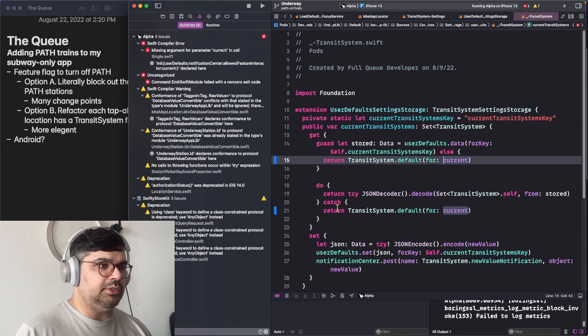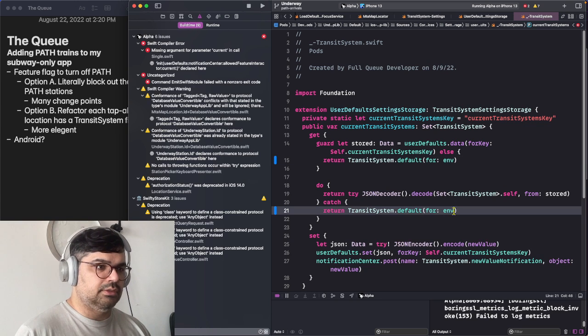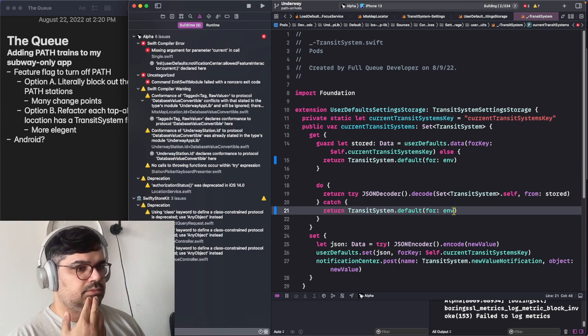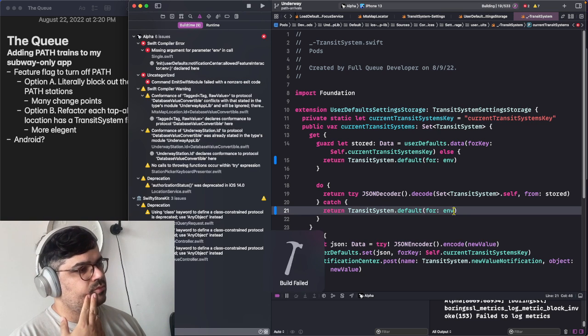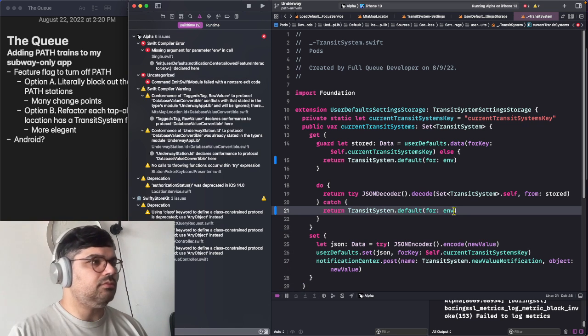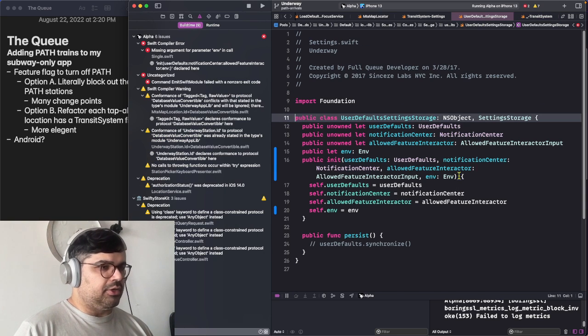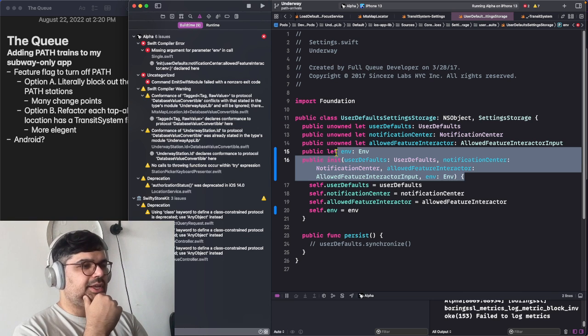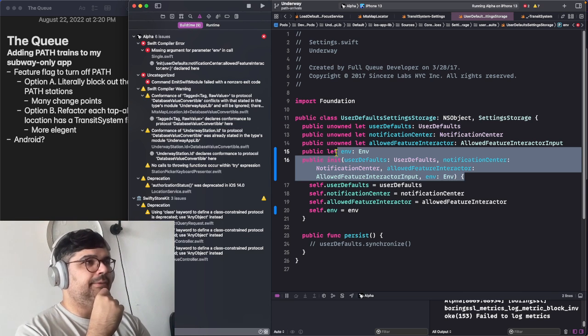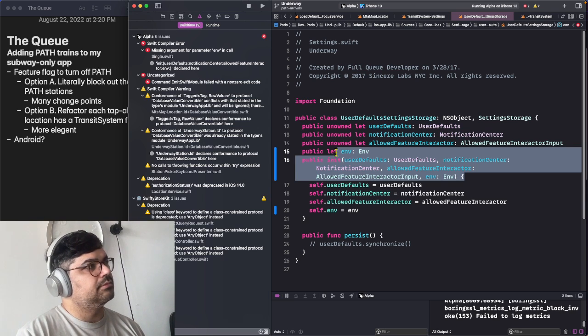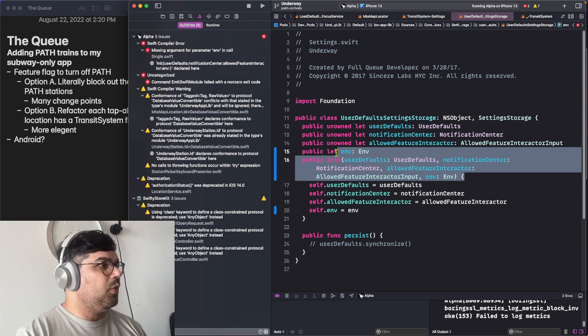Current is just a little ambiguous. It feels weird to initialize my setting storage with the current environment. I guess because of how I have this factored, this is just to get a default for a feature flag. Yeah, feature flags sometimes make us do kind of weird things.